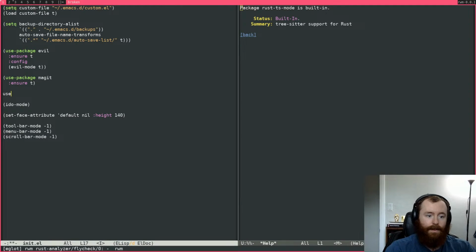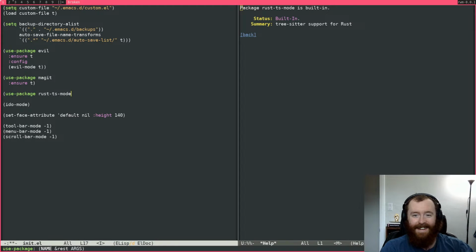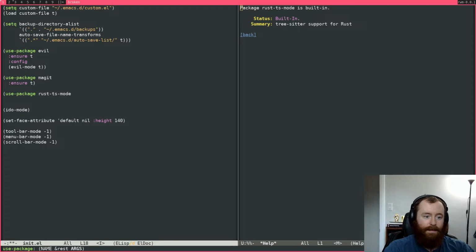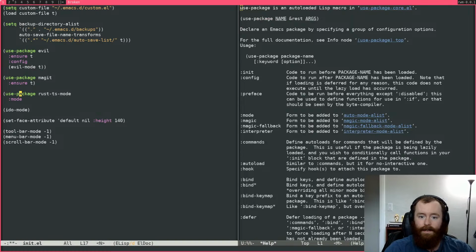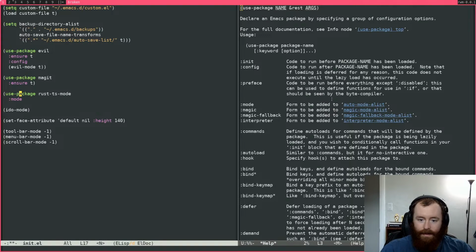So this is a package. So we're actually going to do this: use-package rust-ts-mode. I got into trouble when I did my Python configuration video because the package was not actually called python-ts-mode. So you have to check before you use use-package in this way. I'm going to have to look at the docs for use-package. We're trying to set our auto-mode-alist. Emacs is completely frozen right now.